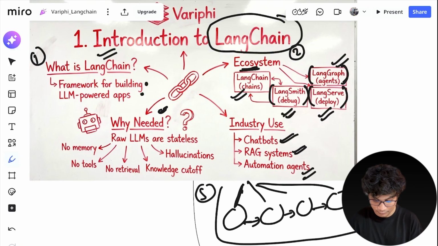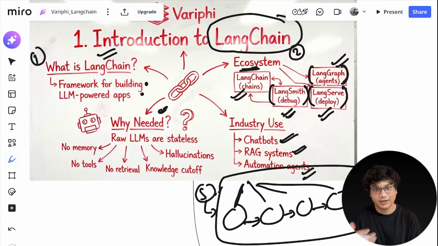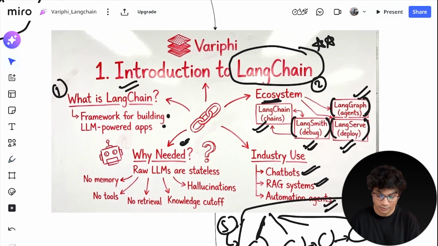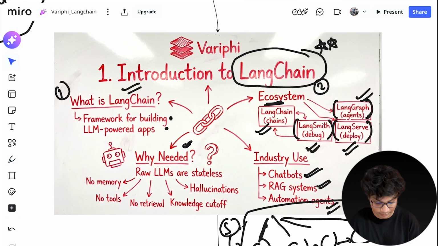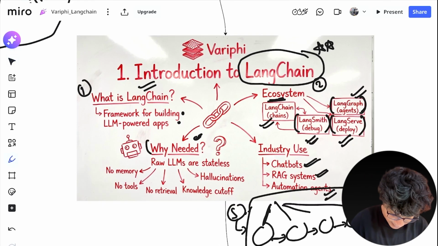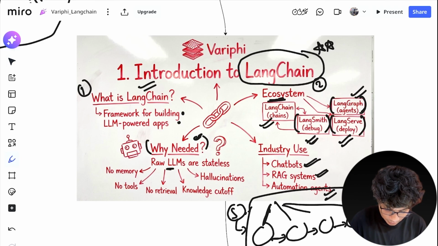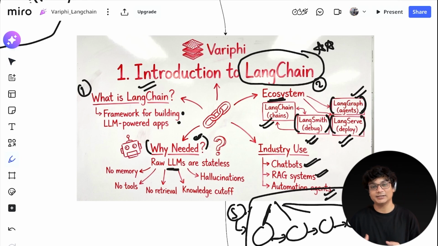So don't worry, the more exciting it seems after hearing this, the easier it is once you get the entire ecosystem of LangChain, and I am going to walk you through each and every part of it. Don't worry about this. And the other thing is, why is it actually needed? Because the first is the raw LLM. The large language model is basically stateless. When I say stateless, it means that it does not have any memory, right?